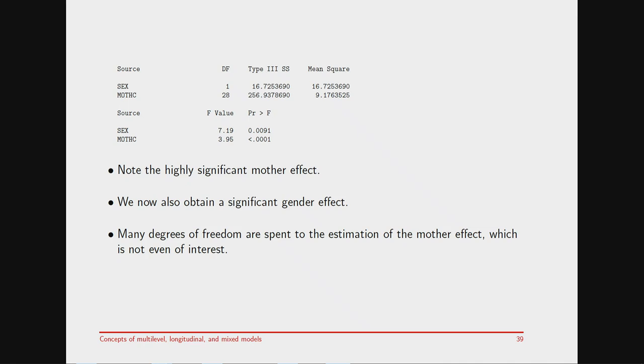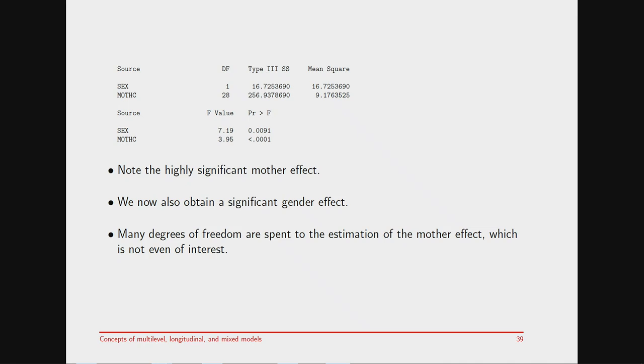Because if you really can correct by introducing an additional covariate, or here a factor, the mother effect, that explains a lot of the residual variability, you gain precision. You know that from linear regression. If you have an important, very predictive covariate, you reduce your residual variability, and then all the standard errors for all the parameters become smaller. So you gain precision. Smaller p-value, smaller confidence intervals, anything like that. So we're not really surprised by this.